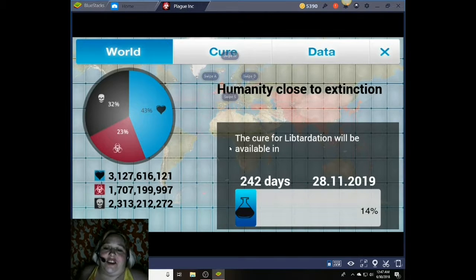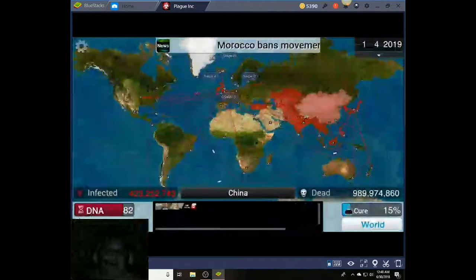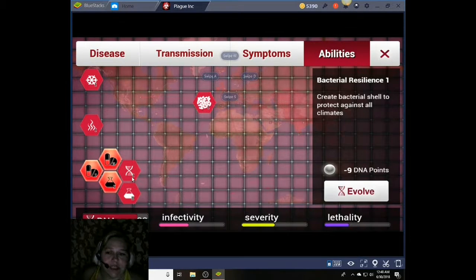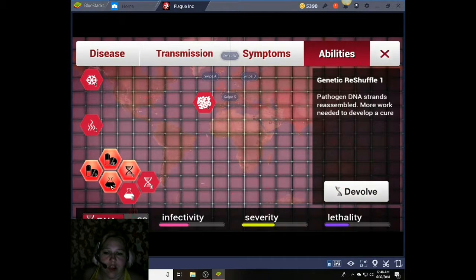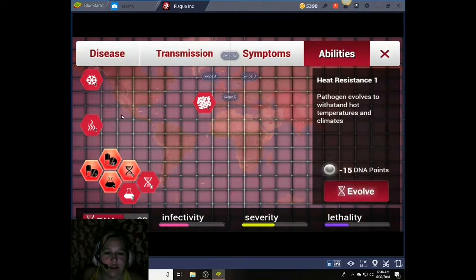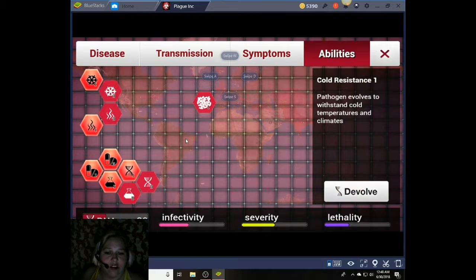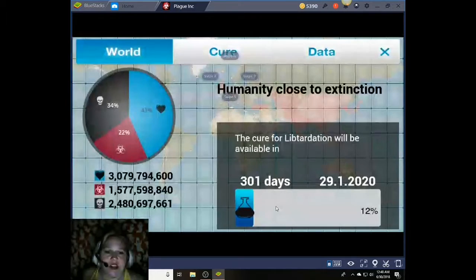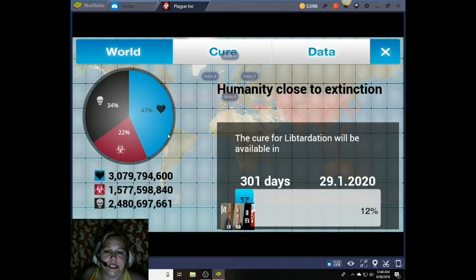Less than a year for a cure. Alright, that's not cool. So we gotta get that going. Bacterial resistance. Genetic resistance. Evolve. Genetic hardening. I don't like the genetics. Evolve. Evolve. Evolve. Evolve. 15%. Okay, so that is doing something.